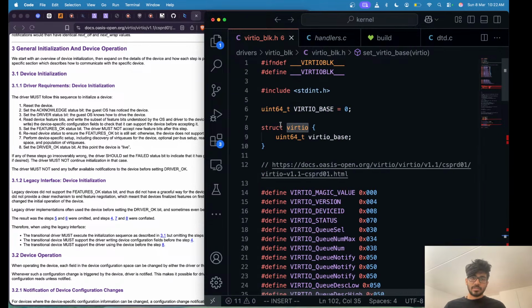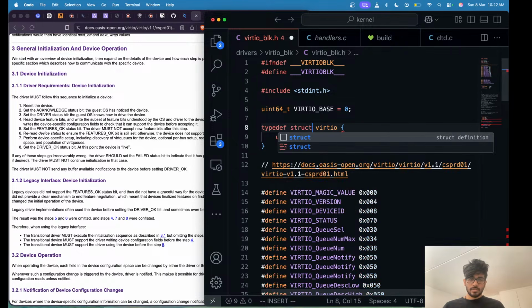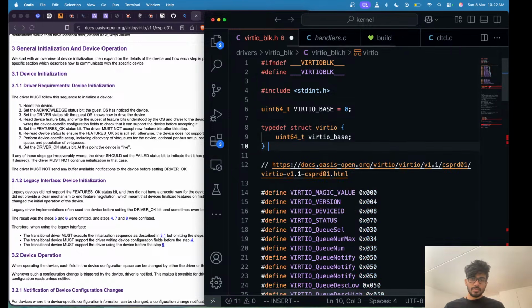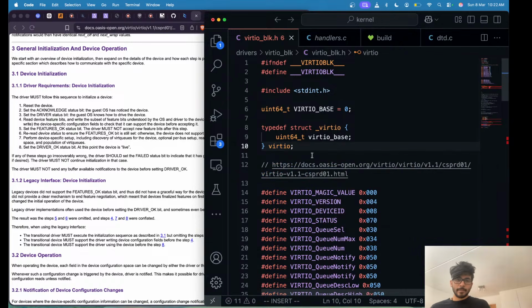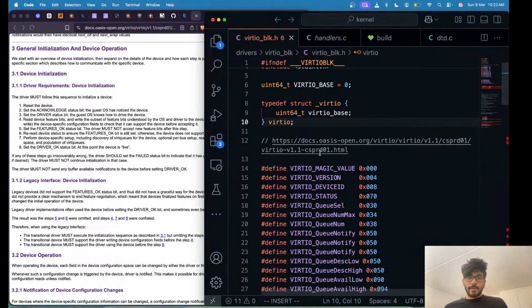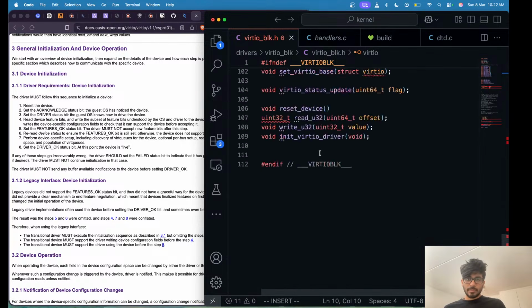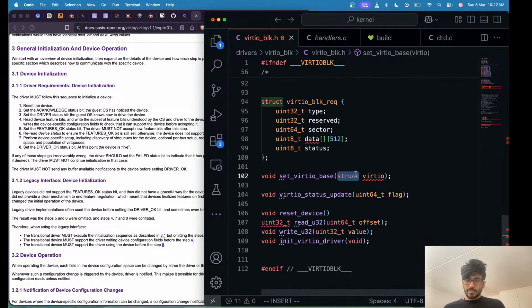Typing struct is just so annoying. Typedef struct which IO. Which IO. Okay. Now I can just put it as which IO.